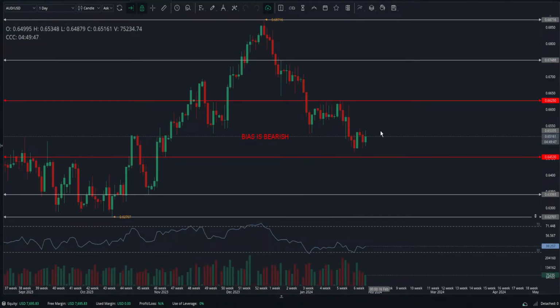Australian dollar, very good downtrend here. I have not created the channel, but I'm sure that if I create a channel, it may find resistance there also. Right now 0.6453 is exposed in this market. On the upside, the resistance is 0.6625. These are the two key levels for this pair.